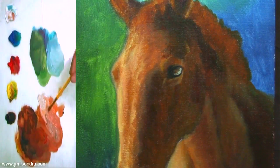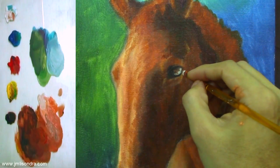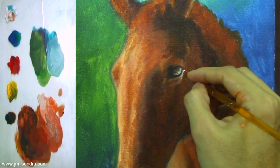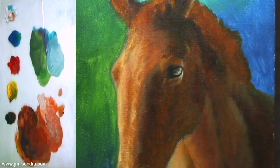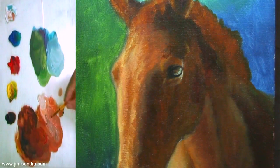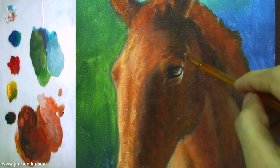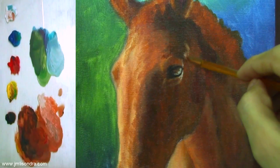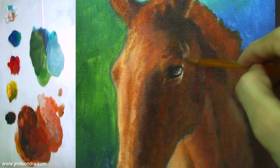So I think I'm gonna add more white. I'm gonna use this white, guys. This with white color. And we're gonna add some lighter shades here. Okay. And here. Yeah. I think I'm gonna make it darker. And I'm going to add some shades here. So just mix it with existing brown, guys, so that it won't be so light. Okay, and let's add some a little lighter shades here.